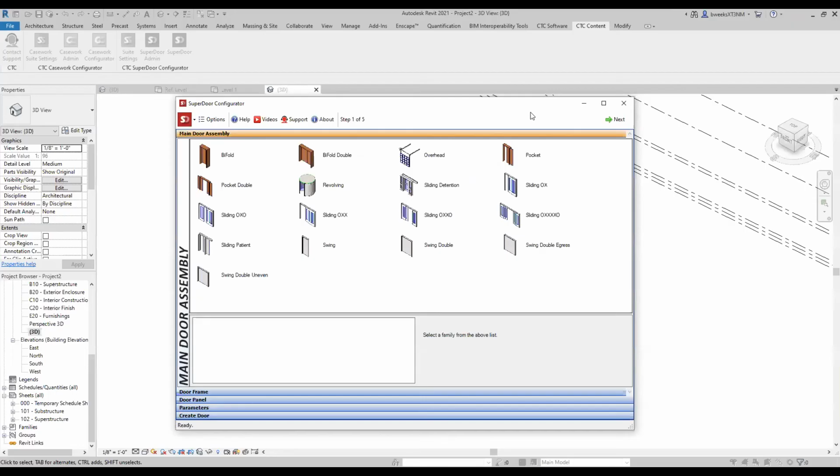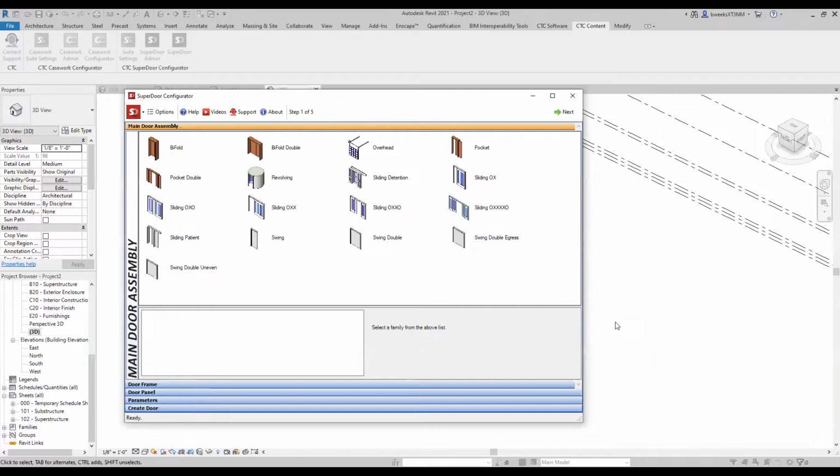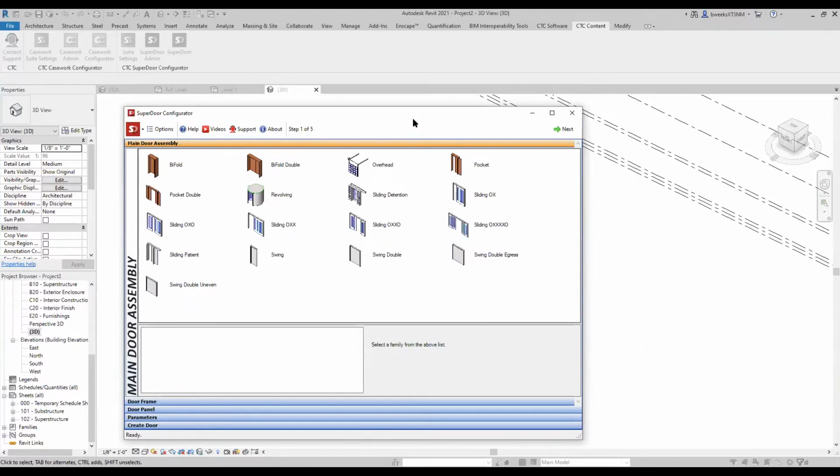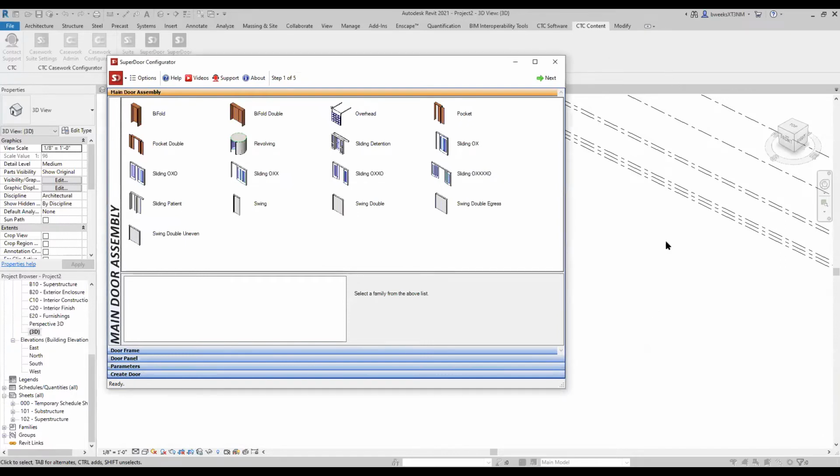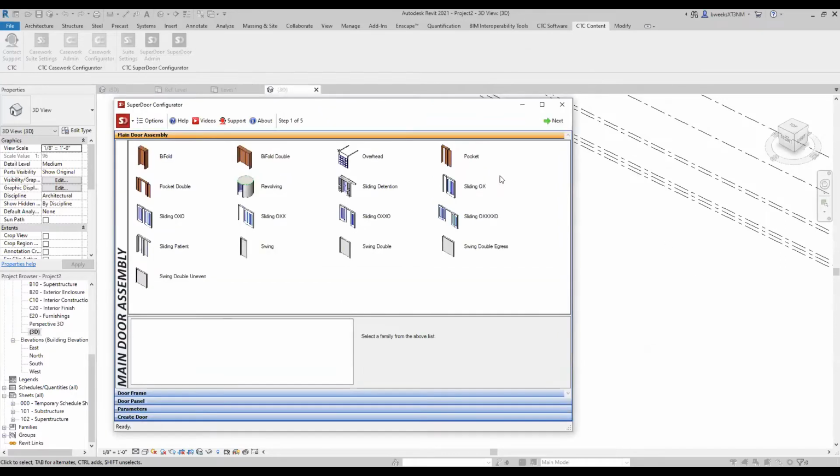Okay, and hopefully everyone can see. Type in the chat if you can't see my Superdoor configurator window. It has opened. You're still in Revit, but the configurator operates as a separate window, while you're still working within the Revit program itself. This is a plugin for Revit.